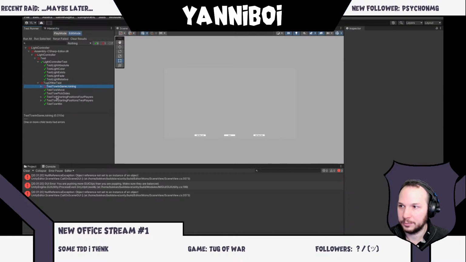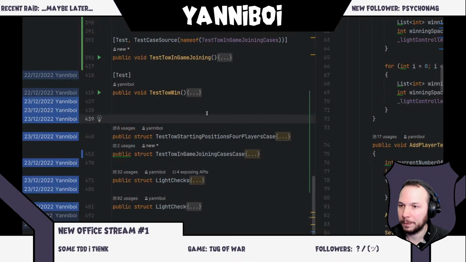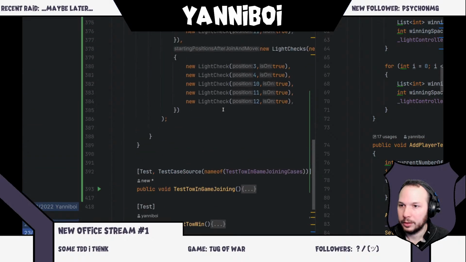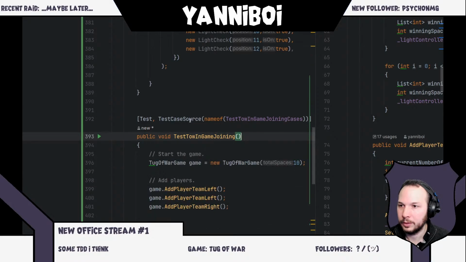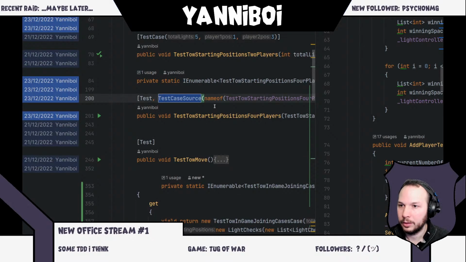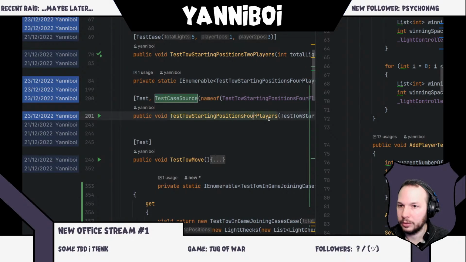Yes, failing. And the reason it's failing is one or more child tests has an error. Our case has an error: arguments provided for method, but no parameters. I've not written something properly. I've missed something somewhere.